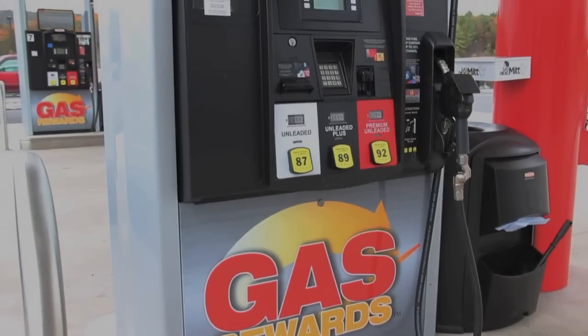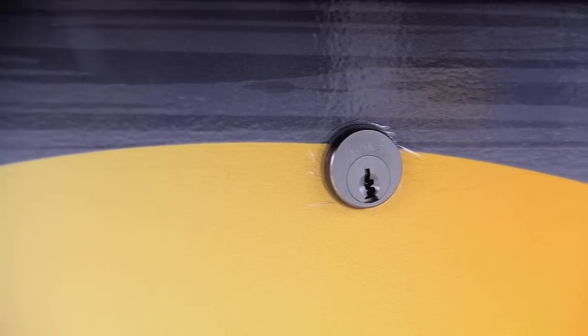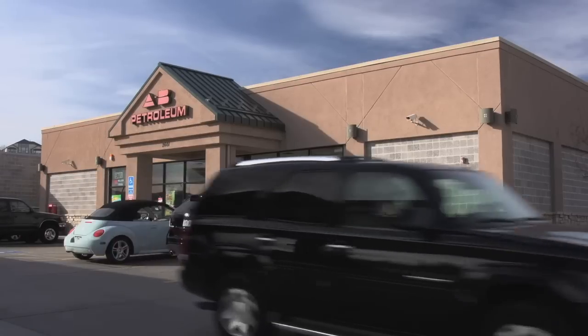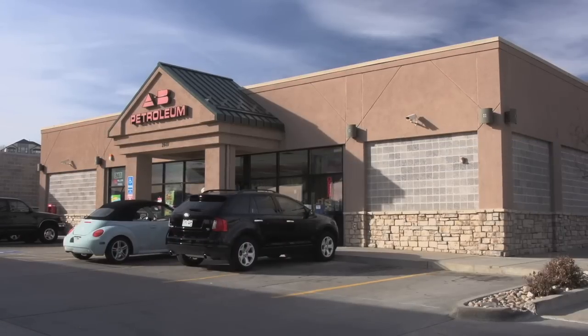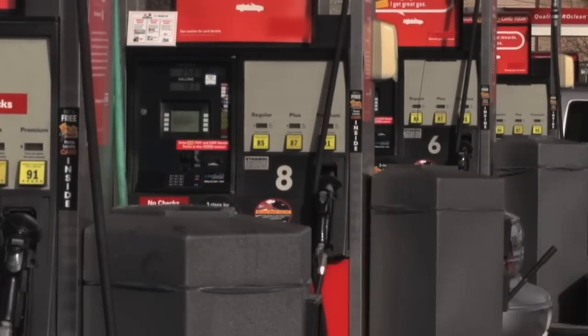So in order to protect our customers and their integrity with the credit card activity as well as the fuel dispensing activity underneath the dispenser, we managed to install InstaKey into those and control that. Now instead of having a universal key, we have a key per location that will work in those dispensers and we better maintain integrity. Fuel theft impacts our store profitability bottom line by a great deal because it's a very high cost, low profit product, and so any theft or loss on the fuel side really impacts the bottom line.